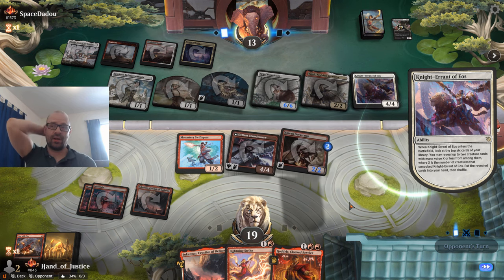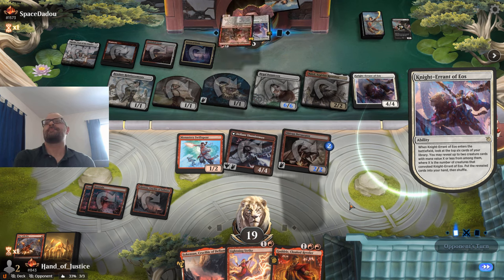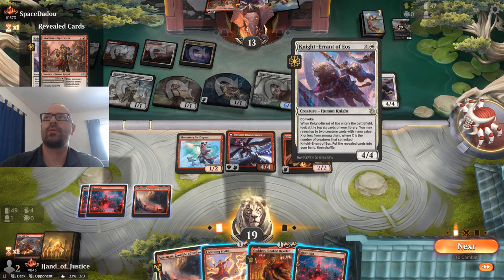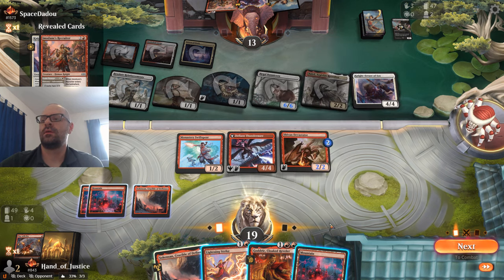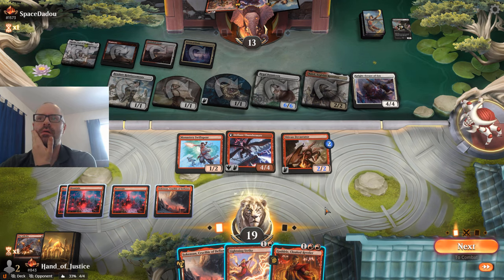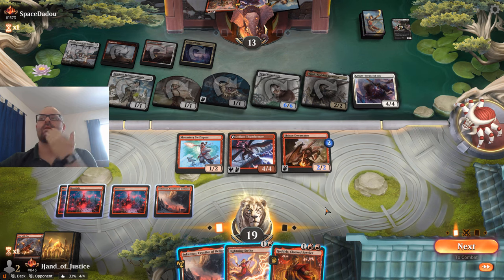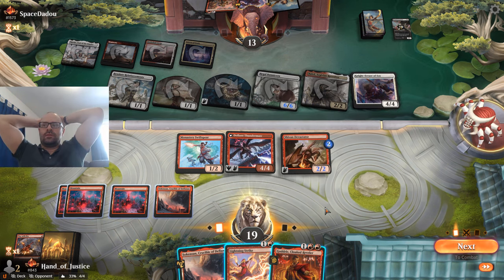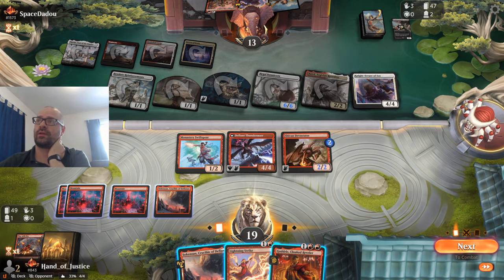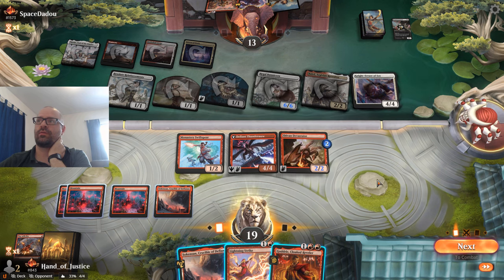Yeah, this is pretty scary actually now with the Beard and Bunnicorn. Yeah, they've got the Imidane's Recruiter plus 4 mana. Okay. So if they have a guy plus Recruiter next turn, that's... We need to have one blocker for Bunnicorn for sure.